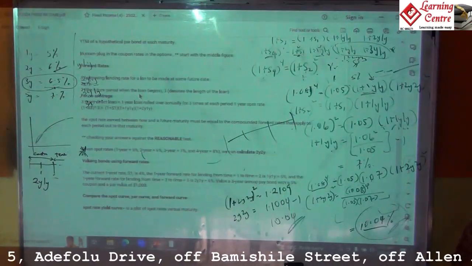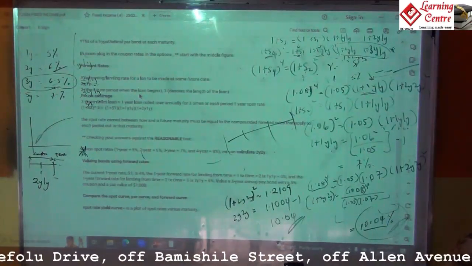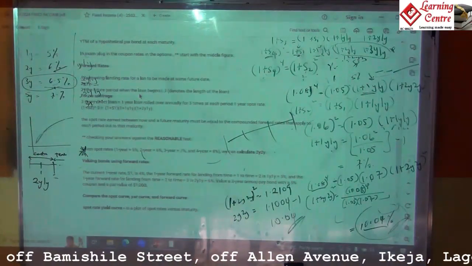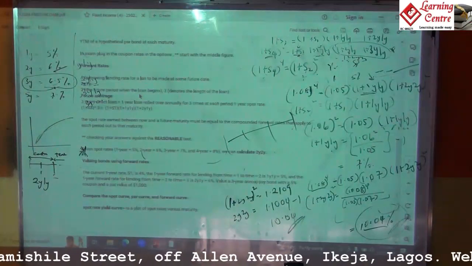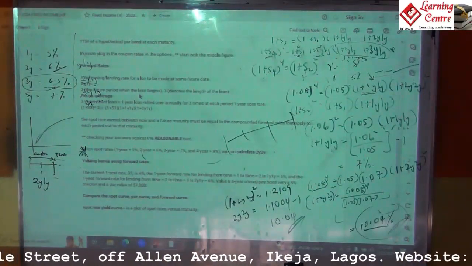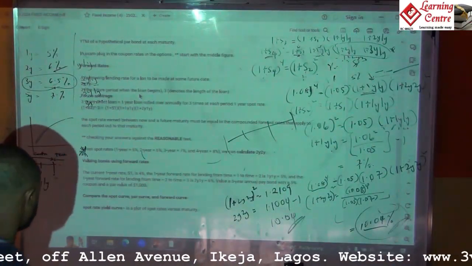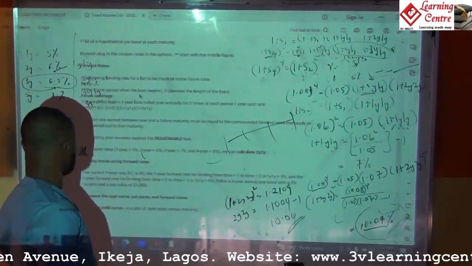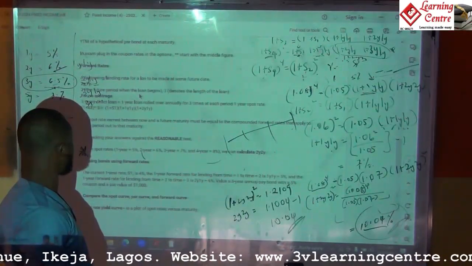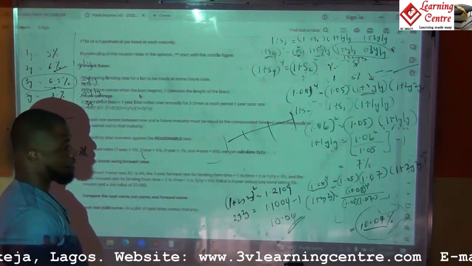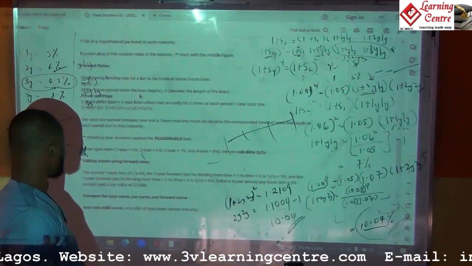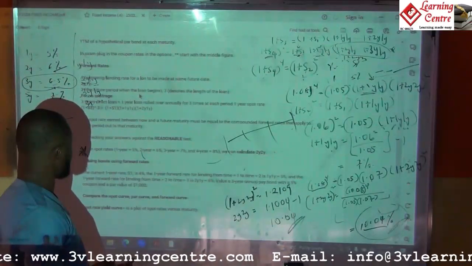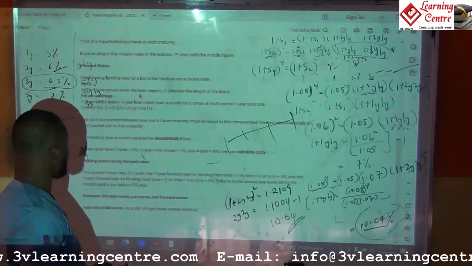Okay. So another thing we will do is we are used to flat bond pricing. Why is this one not coming? The 3 years that we did that time. Is it because all of these loans are running for 1 year? If the loan runs for 2 years, they have to square it. If one of these is running for 3 years, you take it 3 times, you keep it over 3.